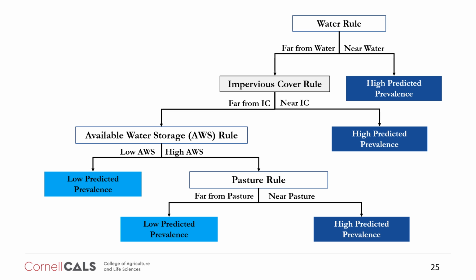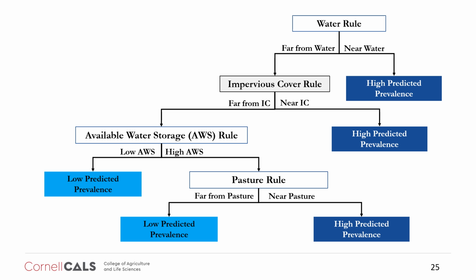Similarly, as pathogen prevalence is not uniform in the pre-harvest environment, the risks of contamination in different locations of a field or farm are not equal. We can use this CART algorithm to figure out which environmental factors may lead to a higher predicted prevalence. As you can see from this CART, the water rule is the first deciding rule for the splitting. If the sample is closer to the water, it has more likelihood of being contaminated with Listeria.